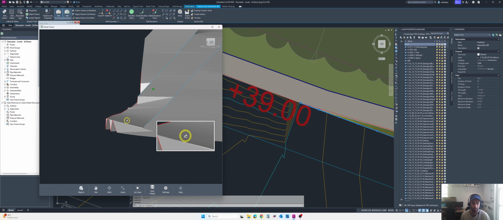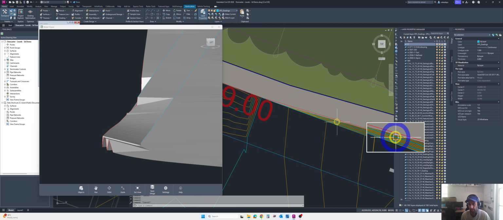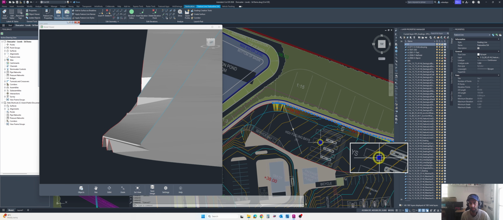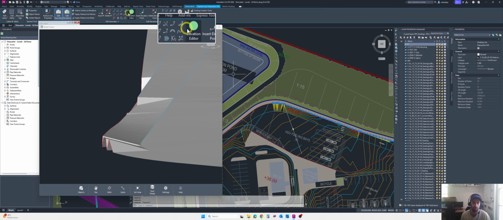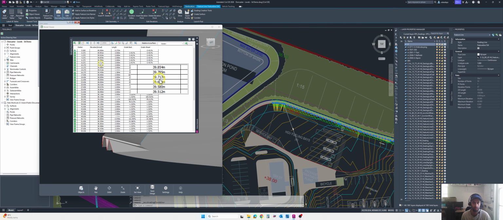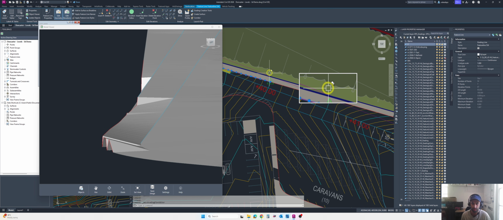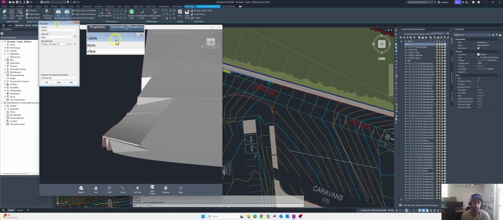And then okay, we can just try to select this whole feature line, and then go to the elevation editor, and from the first point you can see this little triangle, that is our first point.